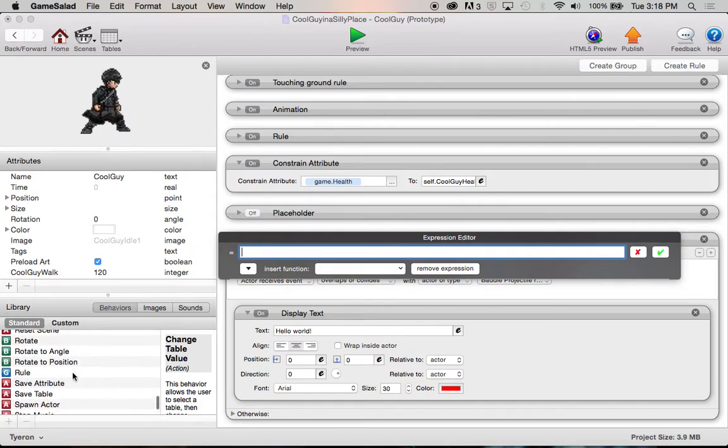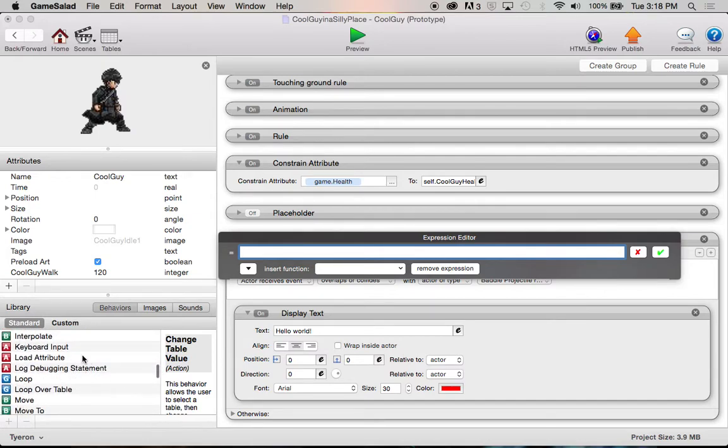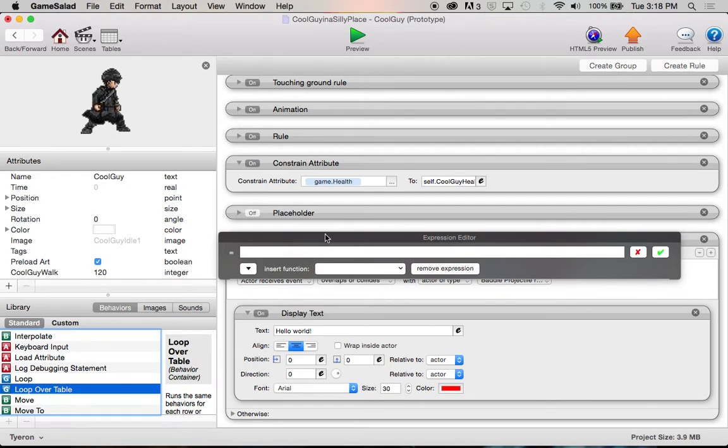In fact, if you look to the behaviors over here, you're going to see quite a bit of change table value. I think there's another one that copies a whole table, moves a table around, loop over a table. Just kind of be careful with these as you use them, because sometimes, such as with loop over table, they will not allow you to change or control things like accelerate toward, animate, collide, all these kind of things. It's usually going to be for some kind of value that you've created yourself.